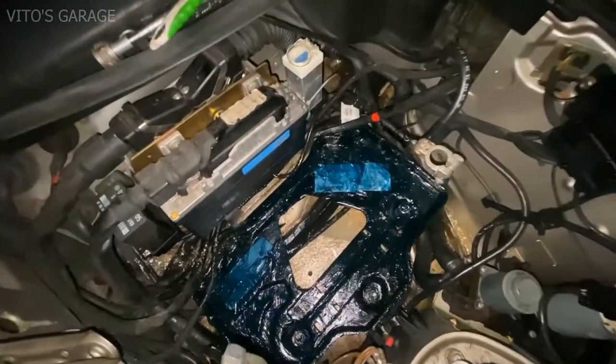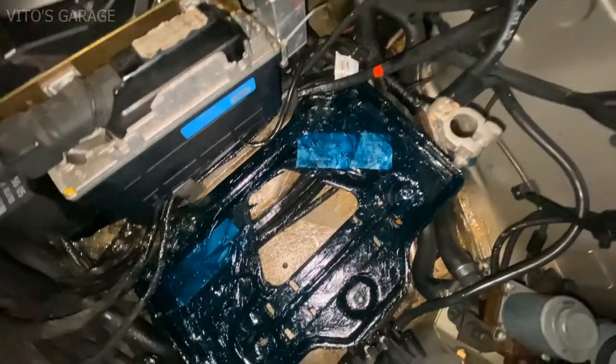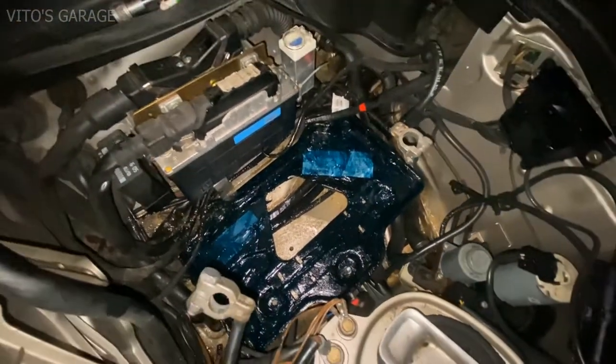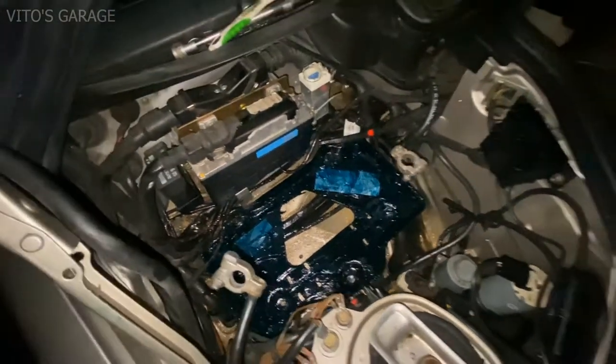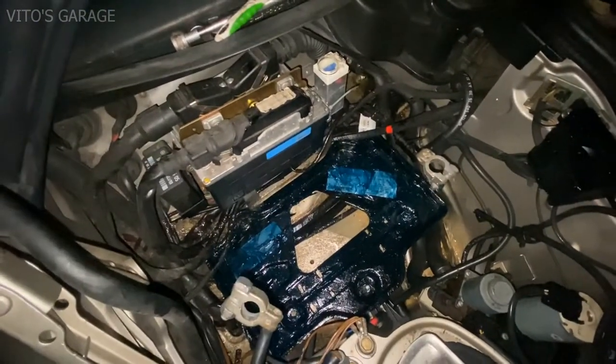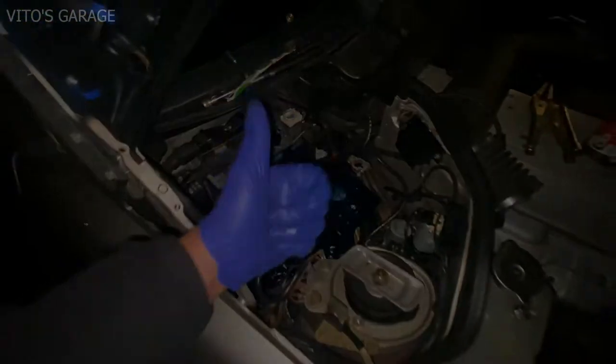Alright guys, I'm ready to install the battery. As you can see, everything is back. The battery tray is all protected, preserved with grease. As soon as I install the battery, you will barely see this grease. And I'll also install this cover right here, the plastic one, and it will be amazing. The job is almost done.